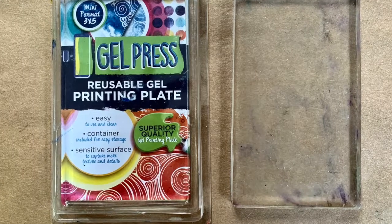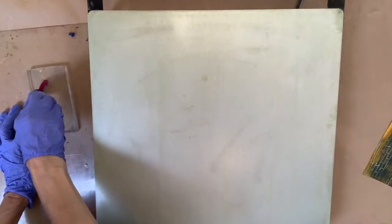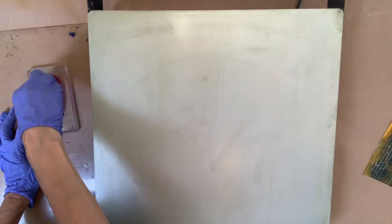You can use gel press plates with pigment sticks right on top of the palette. Clean with mineral oil.